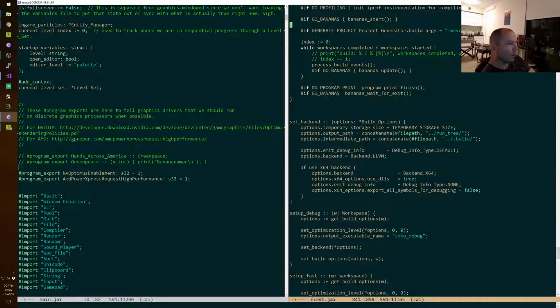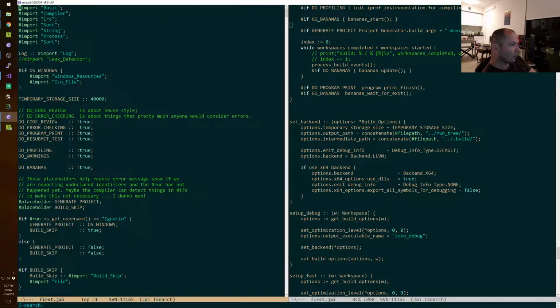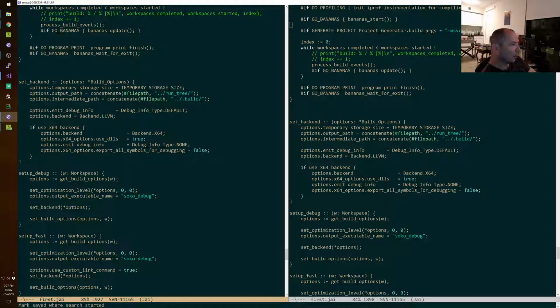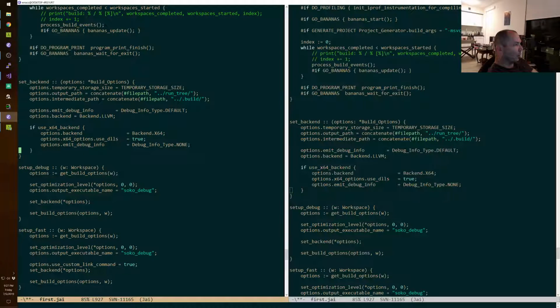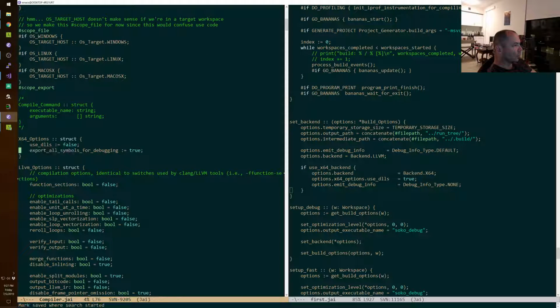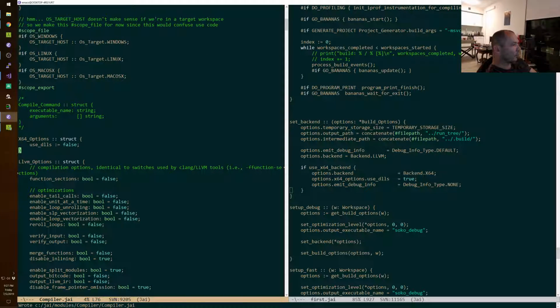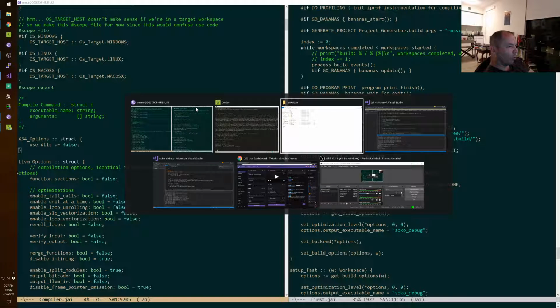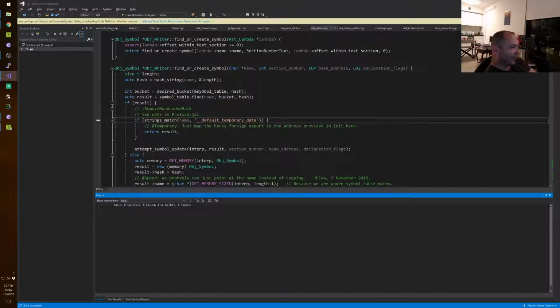Okay. So now there is this hack called export all symbols for debugging that I put in when we didn't have this kind of debug info, and we're going to get rid of it. In fact, use DLLs is not even a thing right now, so there are no x64 specific options anymore. This is the way I like it sometimes.